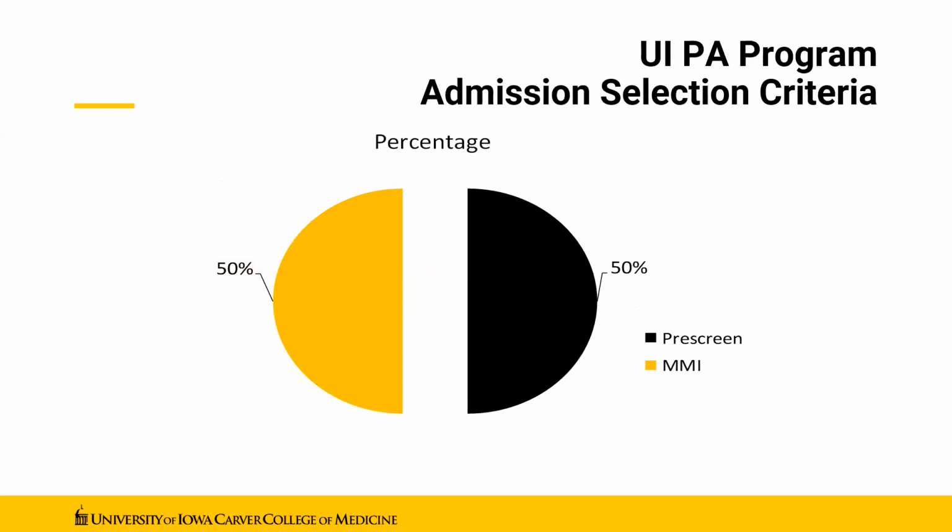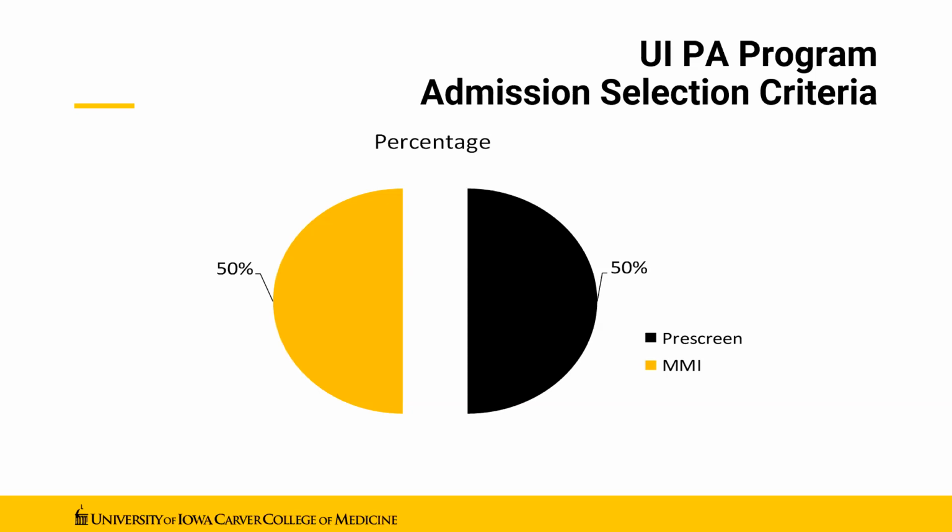For our interview right now, we do a re-review of all of the individuals that are selected for an interview. Everybody on the admissions committee does a re-review of their file, and we assign individual scores and we add those up for 50% of the score. And then they go through our interview process, which is the multi-mini interview process.